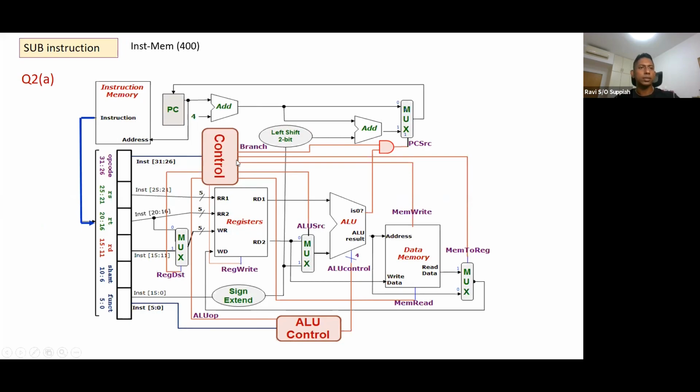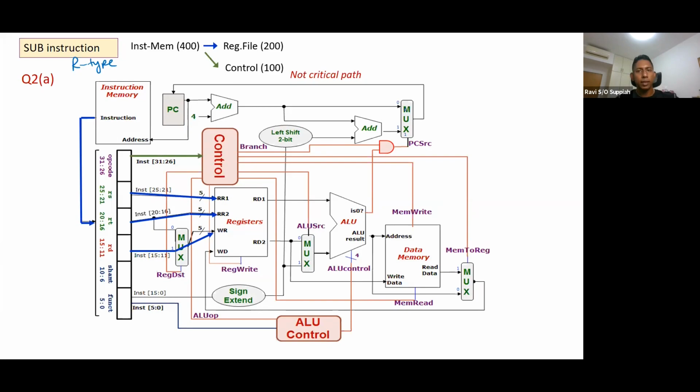So for the sub instruction, a subtraction instruction, this is an R type instruction, correct? The subtraction instruction is R type. So we are going to take from the memory first, so we need to access the memory. Then we are supposed to get the data out of the register file. So there is some time associated. The instruction memory takes 400 nanoseconds, and then another 200 nanoseconds.